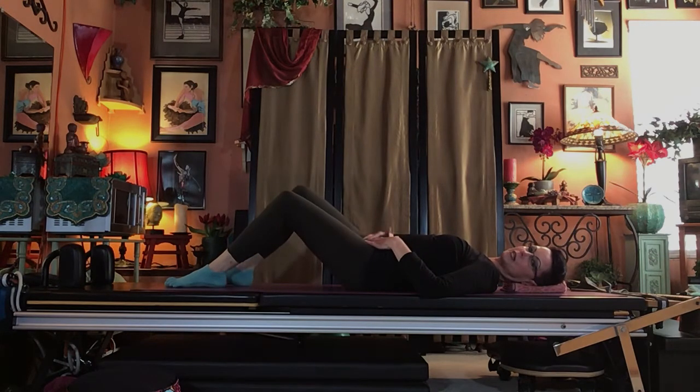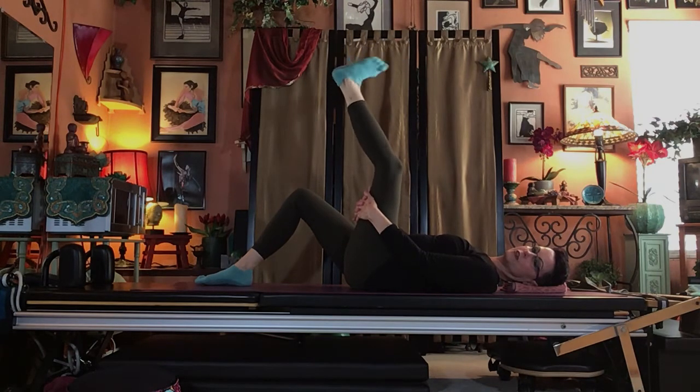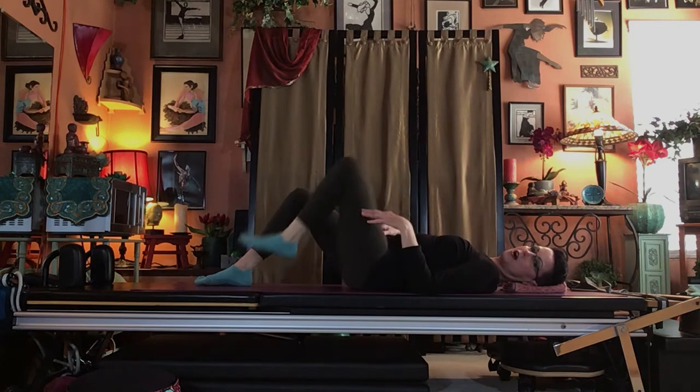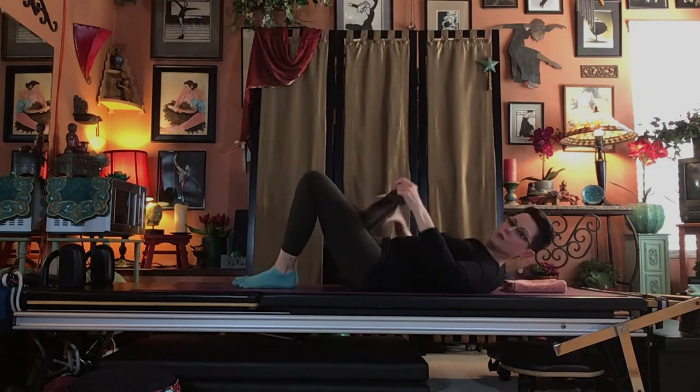Put it down. Pick up the left. Grab behind the back leg. Bend the knee. Flex the foot to the ceiling and circle. 1, 2, 3, 4, 5, 6, reverse. 1, 2, 3, 4, 5, and 6. Release. All right, now grab your band or towel for our hamstring stretch.